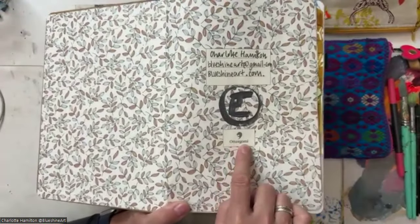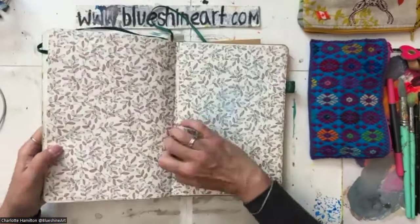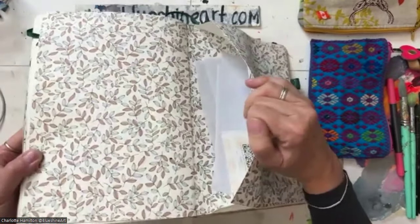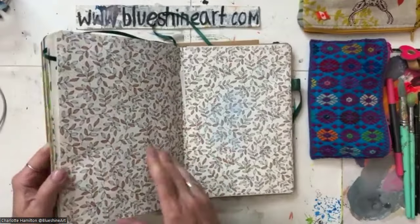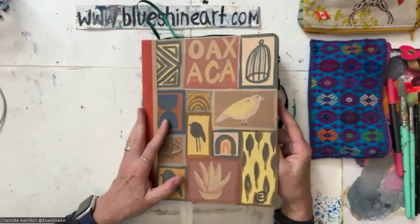So Origami is the company, and this has been one of my favorite sketchbooks. And in the back, there is a pocket where you can put papers and everything. So that was really great to put like little tickets and receipts and everything.